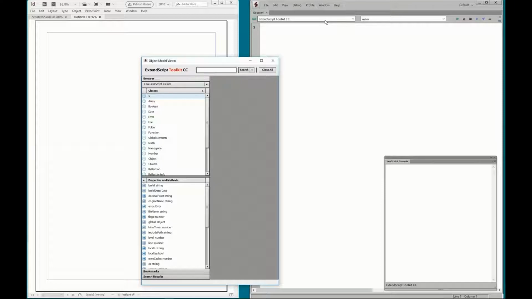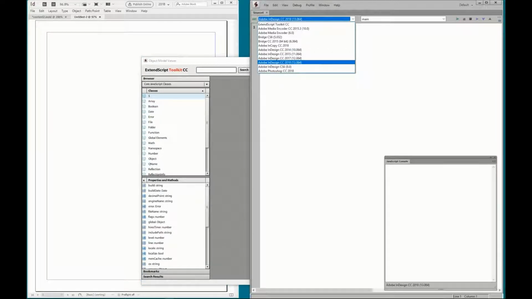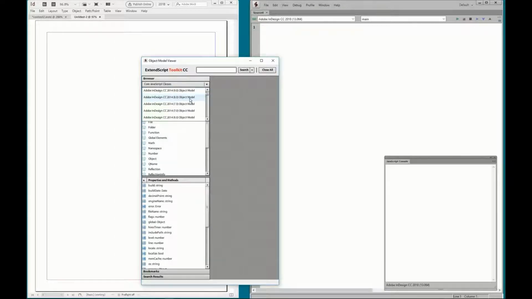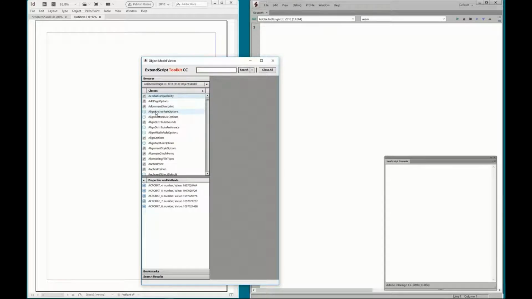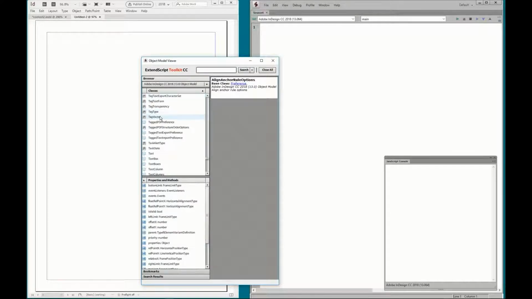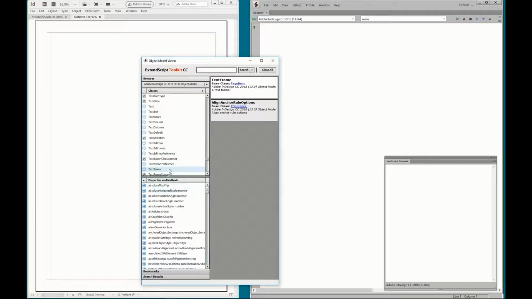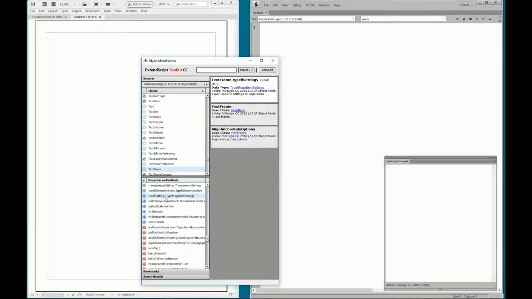So if I select InDesign here and go to the 2018 part, and go to text frame, for example, I see the InDesign properties of the text frame object, but also, over here, Typefi Settings.